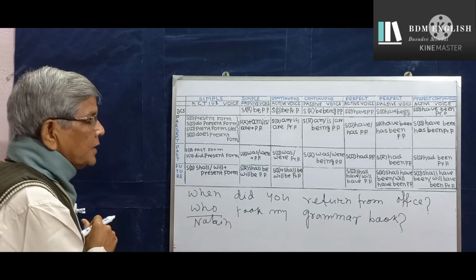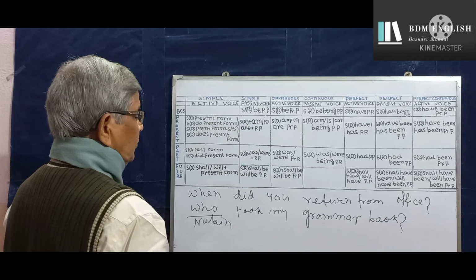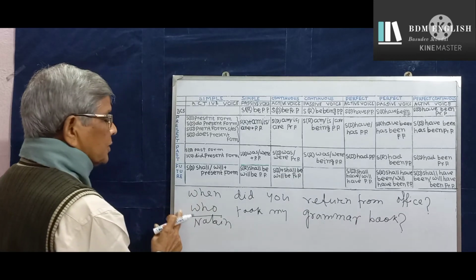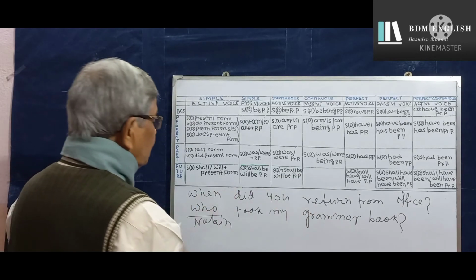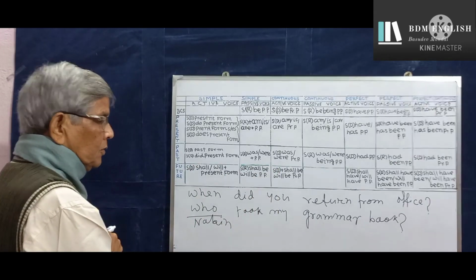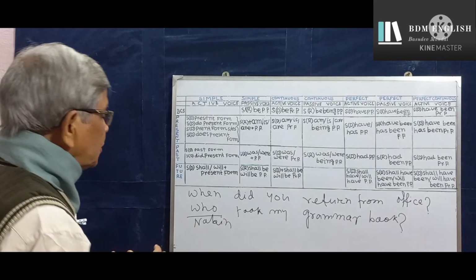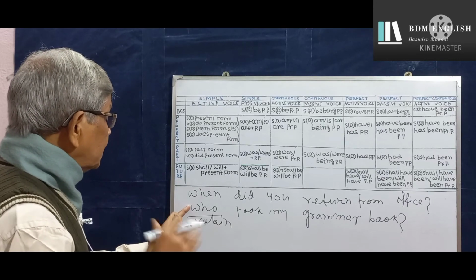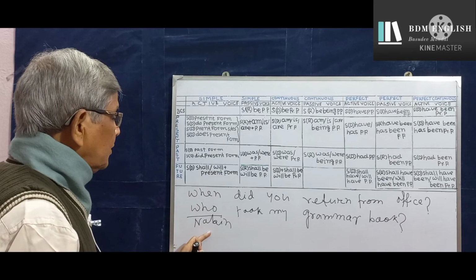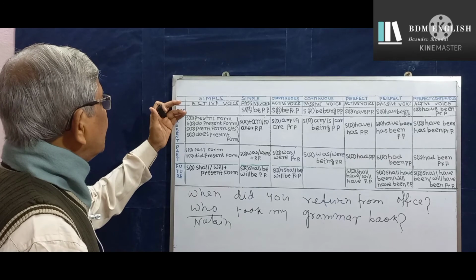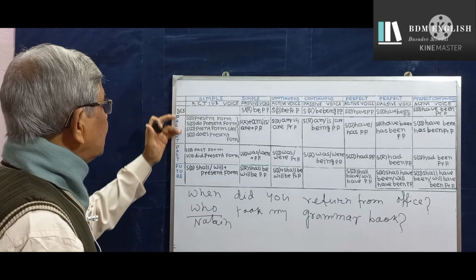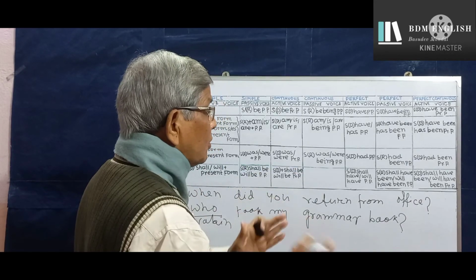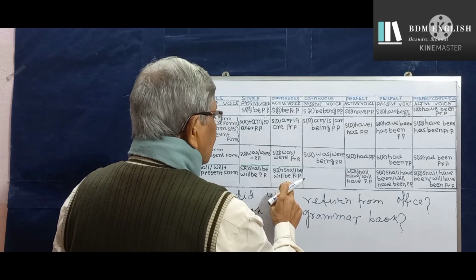And in such cases, we cannot change the original structure of the verb. Neither can we shift any helping verb in front of the subject. We cannot say, who did take my grammar book or did who take my grammar book. That will be wrong. So when the question is about the subject word, the question word is the subject and the answer is the subject. We cannot change the basic structure in these two voice tense combinations. We do not need to shift and we must not shift any helping verb before the subject.